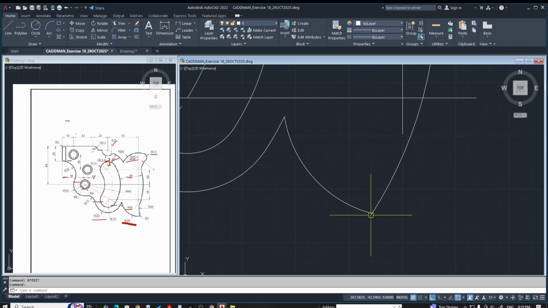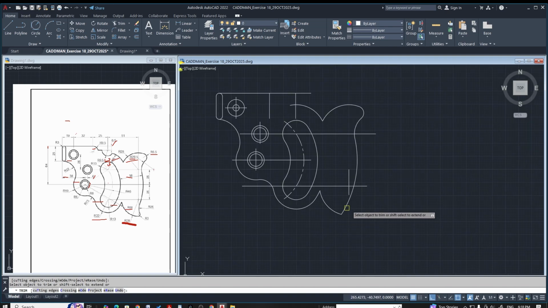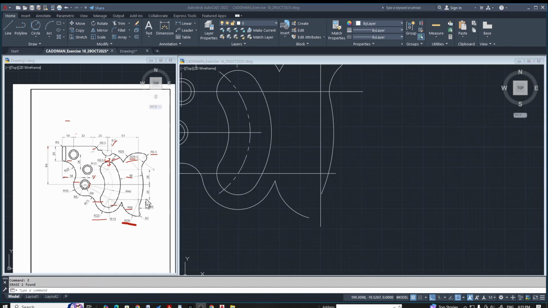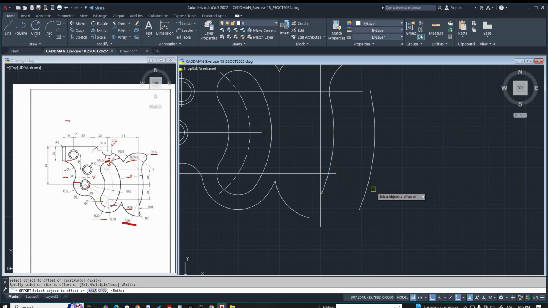So now we got the intersection point of this, and in order to create this profile, let's offset this radius 38 to a distance of 25, and this line of 51 offset from here, that line we'll offset to a distance of 25. So offset to a distance of 25 this line and here.